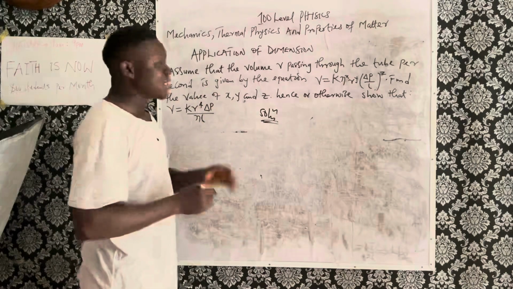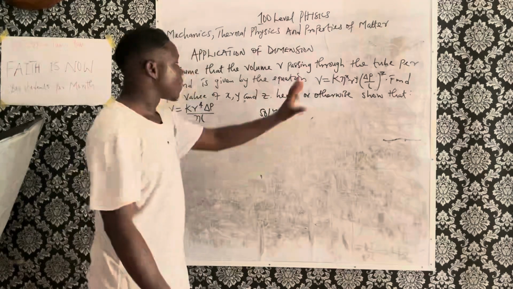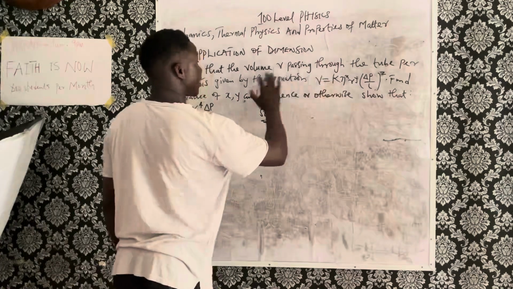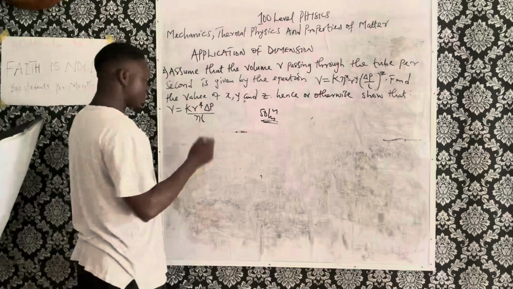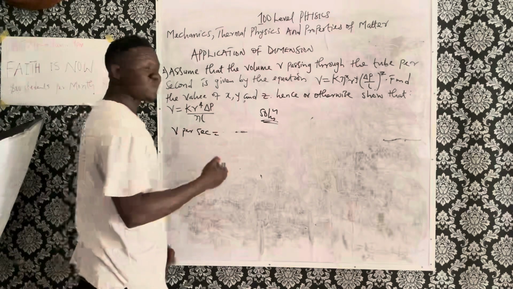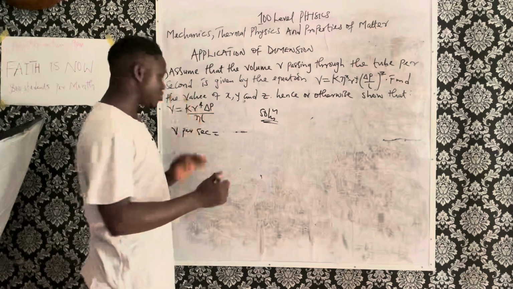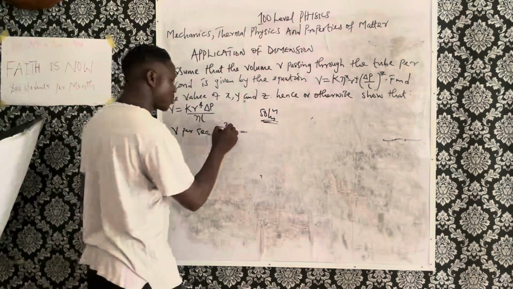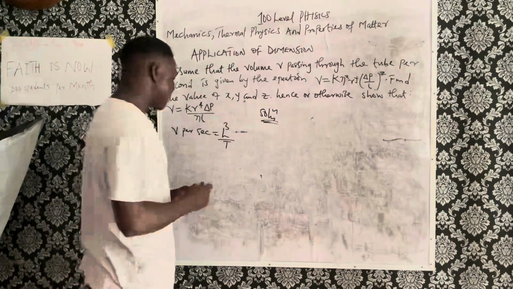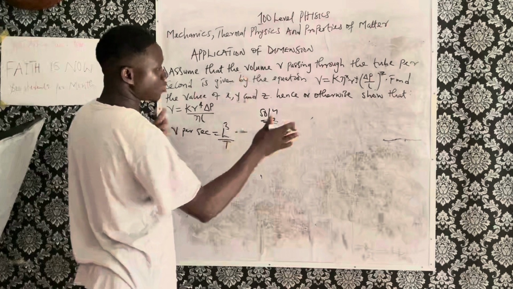we'll take each of the physical quantities and represent them in dimensions. So we note that from the question, this is volume per second. Okay? So volume is length times breadth times height, that is, multiplying three lengths, so that should be raised to power 3, divided by time. Okay, so we are going to be a little bit fast so that we can meet up with the time.